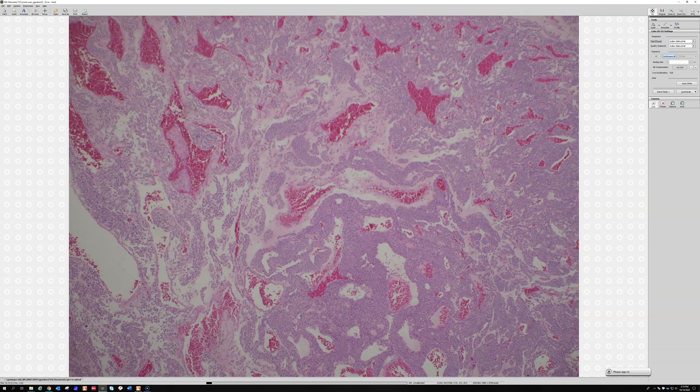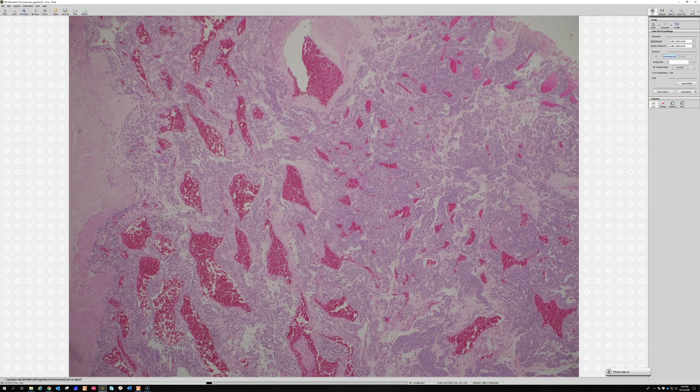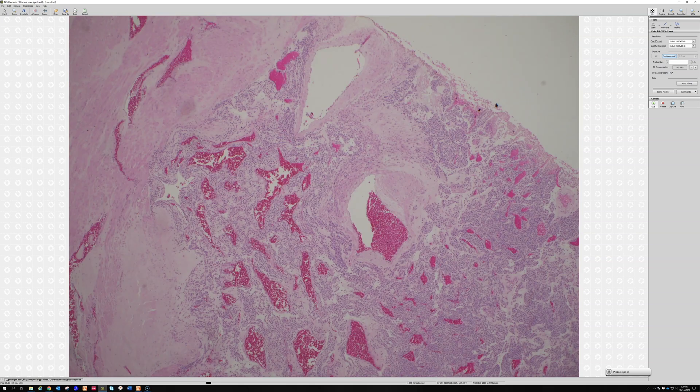This is a big tumor, and in skin and soft tissue, when we see a really large or deep glomus we worry it might be malignant. But in the stomach the rules we use elsewhere for benign versus malignant don't seem to apply the same way. Chris Fletcher discussed this — and I hope I'm not misquoting him — saying the majority of gastric glomus tumors seem to behave indolently even when large and deep, whereas in the periphery like the leg or arm a big deep glomus would be a concern.